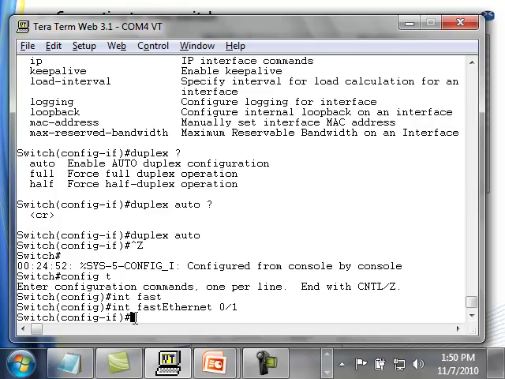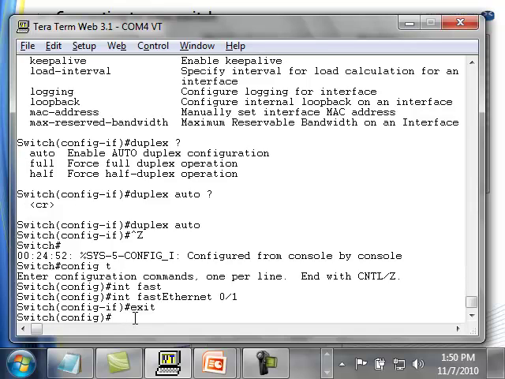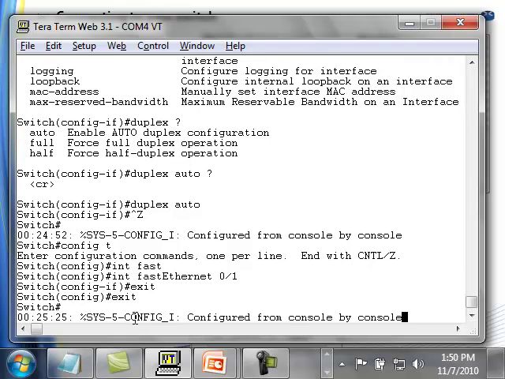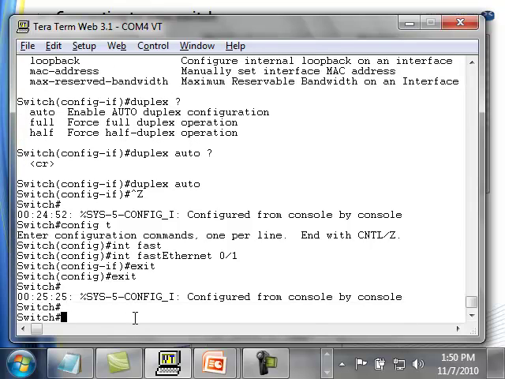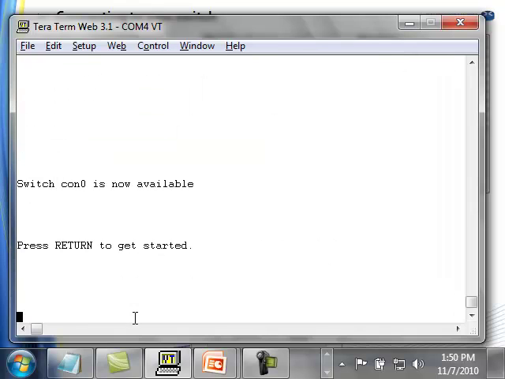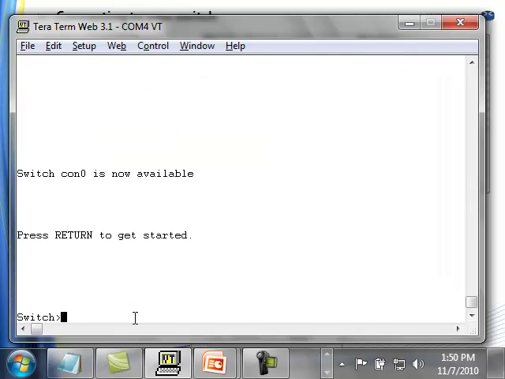If you're deep down configuring, like I am in global configuration mode, then interface configuration mode, instead of backing out each time, I can just type exit. I'm back out one level. So I was in interface configuration mode. I type exit. It backs me out to global configuration mode. Type exit again. It backs me out to enable mode. Type it again, and I'm back out to user mode. Or really, it logs me out.